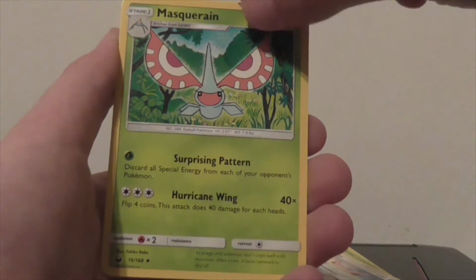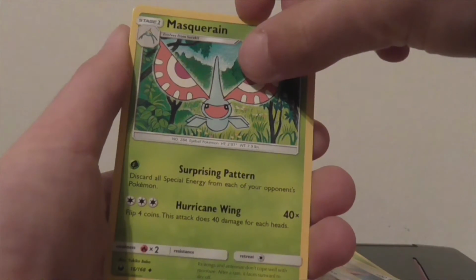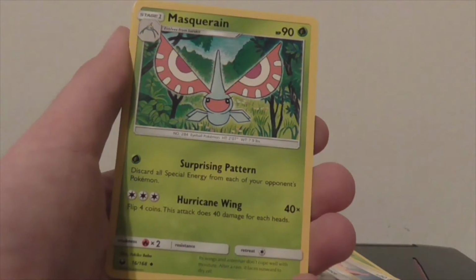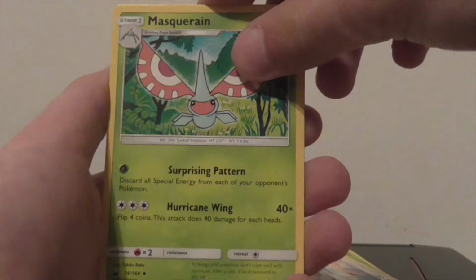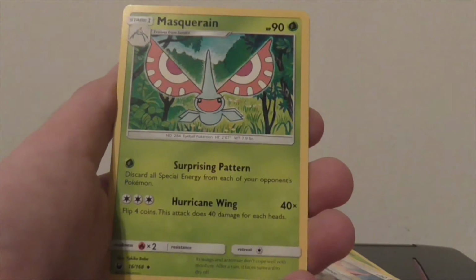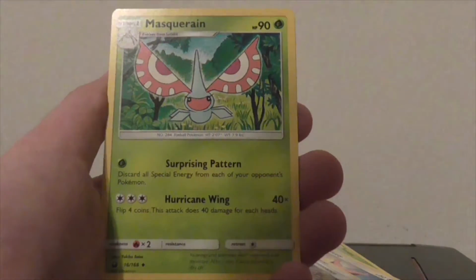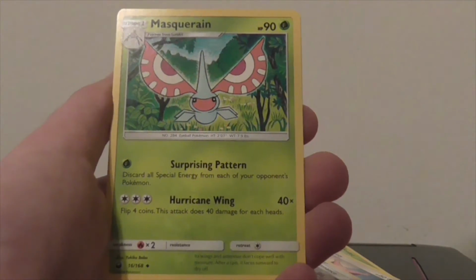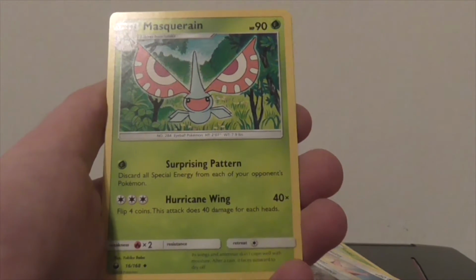Anyway, 1 grass energy, Surprising Pattern. Discard all special energy from each of your opponent's Pokemon. This is actually really decent because most decks do rely on special energies, whether it be like a strong energy or other special normal energies. Strong energy is the special fighting energy. But double colorless energy, double dragon energy, rainbow energy, beast energy, all of these are special energies. For just 1 card, 1 energy, you can discard all of them from your opponent.